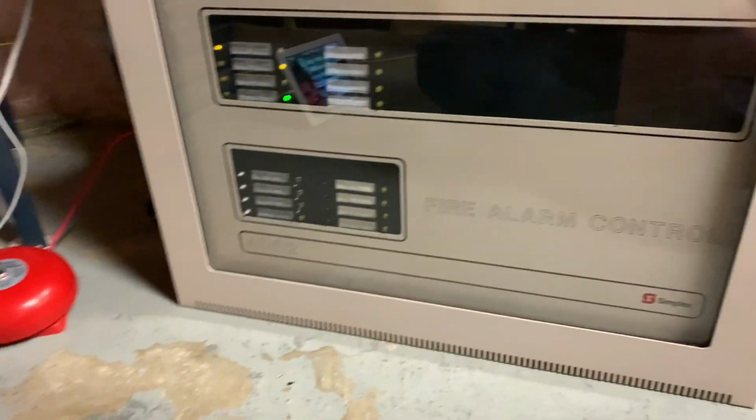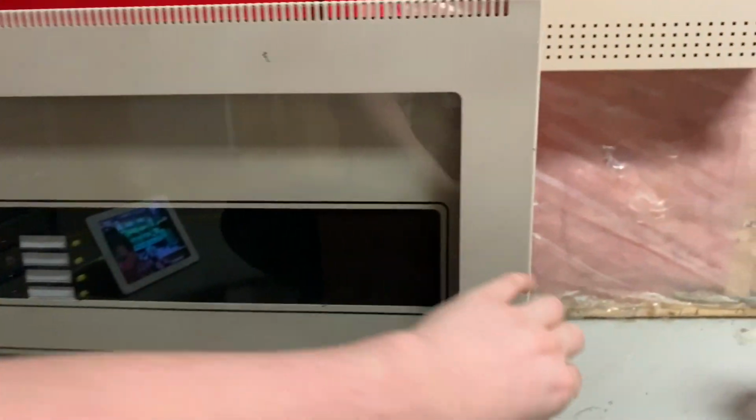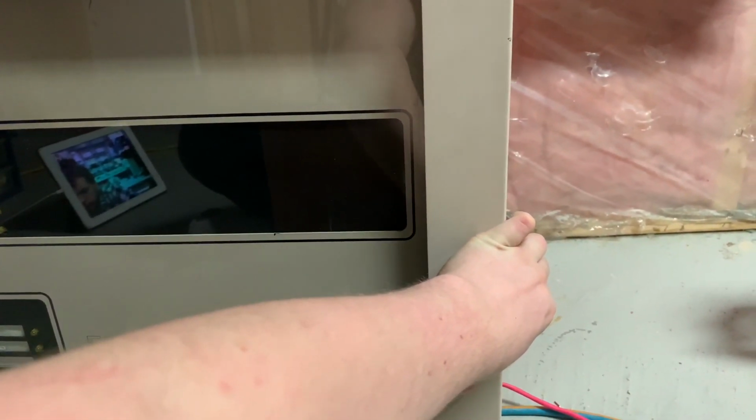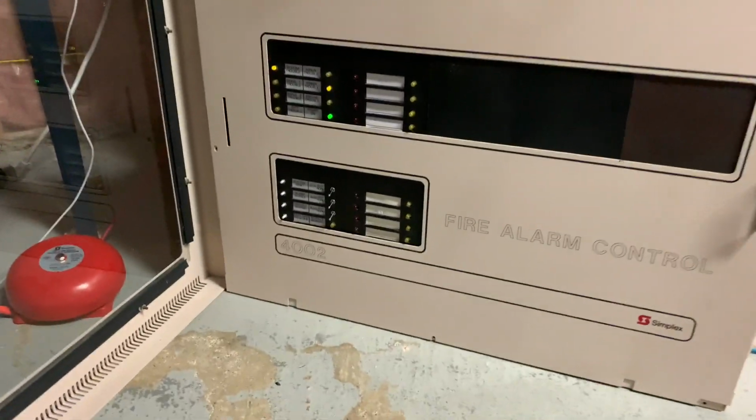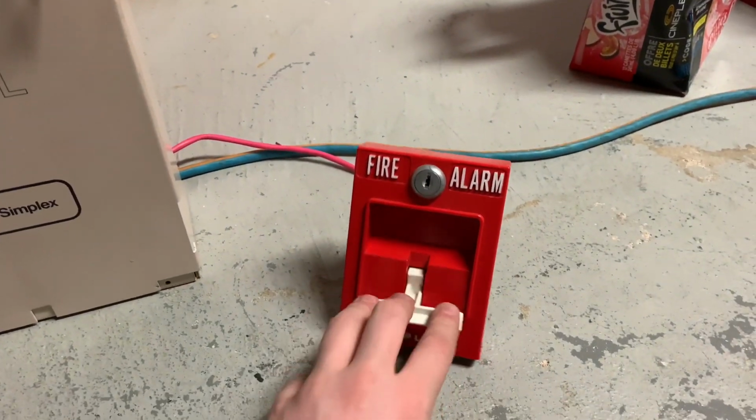I actually have the system set on code 3, 4002 code 3, which is the same code 3 as the 6616 or 32. Let me just open up the door. It's a little heavy. All right, so there's the door open. But yeah, it's the same code 3 as the 6632. It's kind of a longer pause between the 3 blasts. But anyways, let's go ahead and get things started in 3, 2, 1.